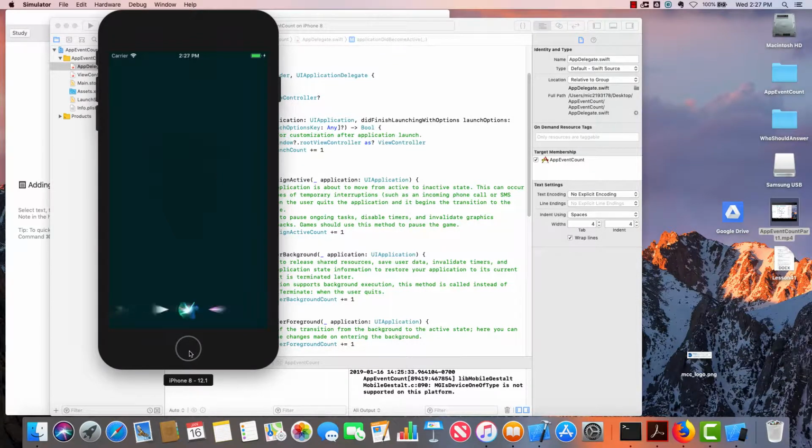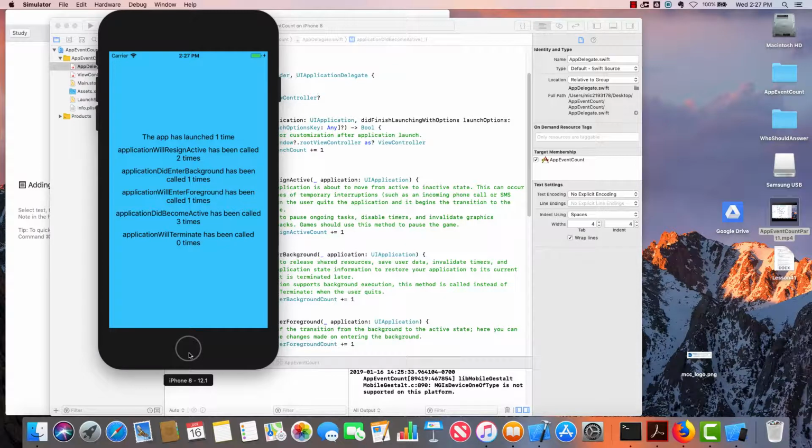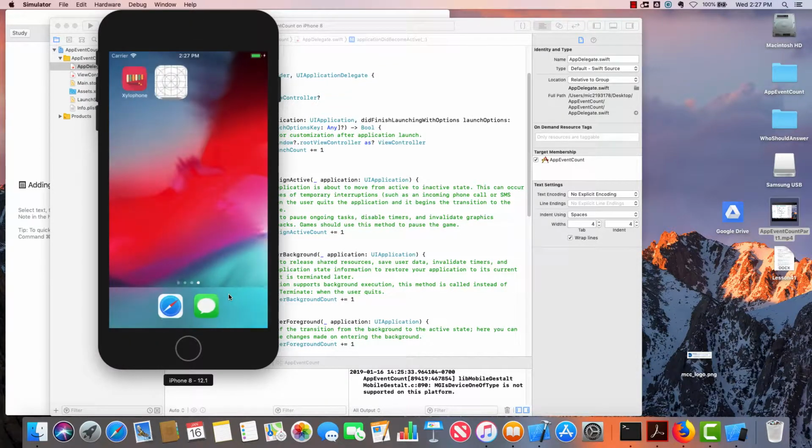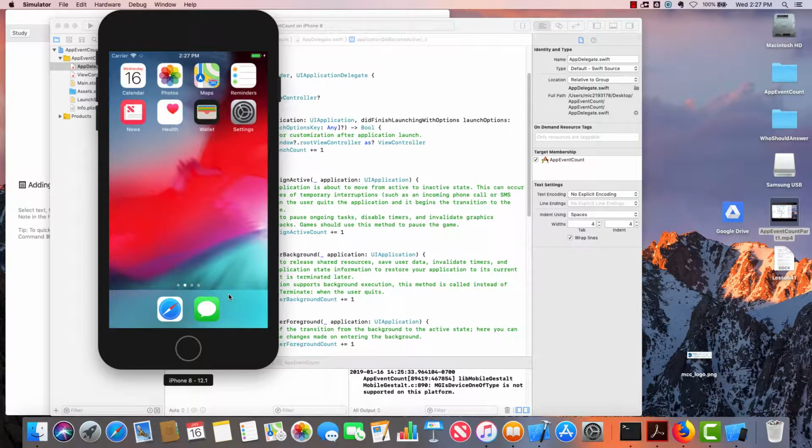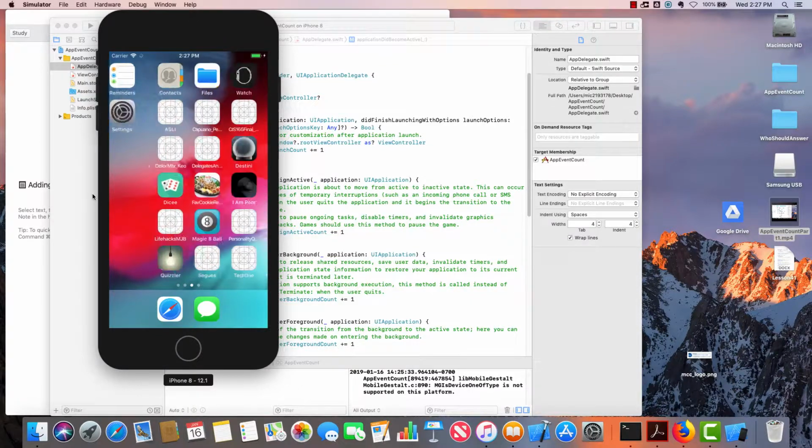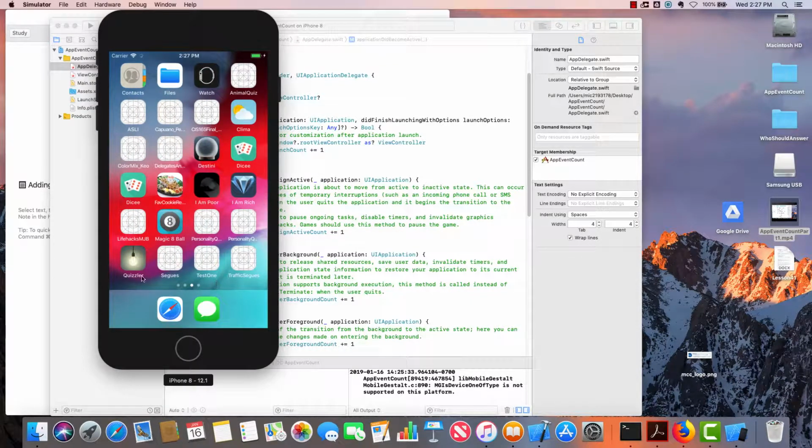Will become active has been called 2 times. We'll hit Command-Shift-H again, and then run our app again. Let me see if I can find it in all of these that are listed.